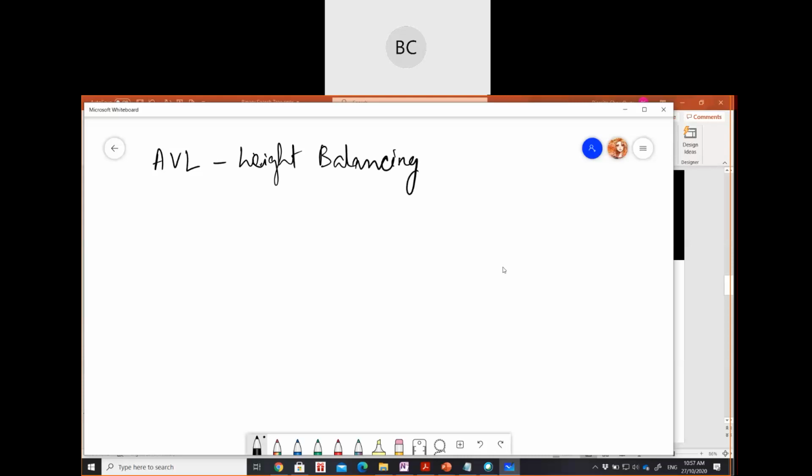It has a balance factor. Balance factor means the height of the left subtree minus the height of the right subtree.